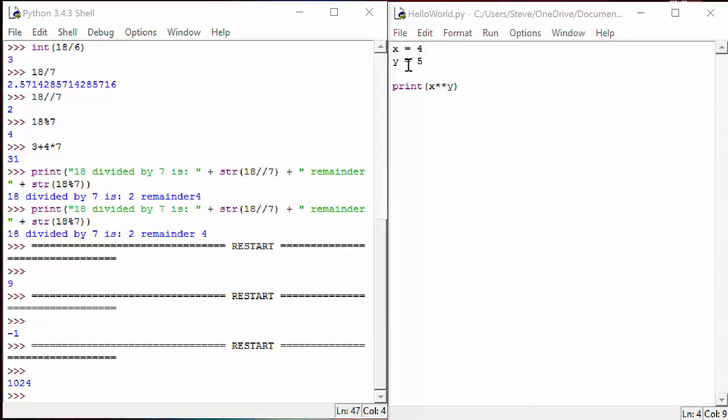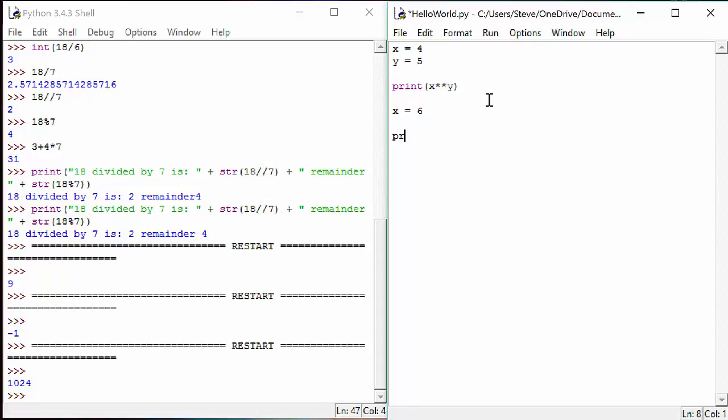Now, as mentioned, as we work through a program we might assign different values into these. So for example down here, if I now say that x is equal to 6, that replaces the value 4 in there.